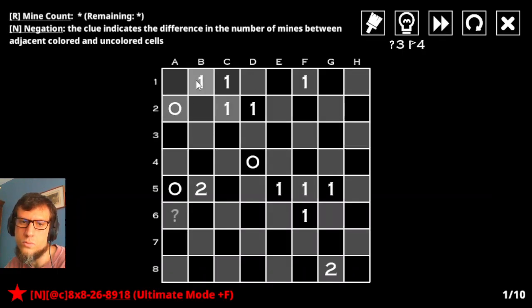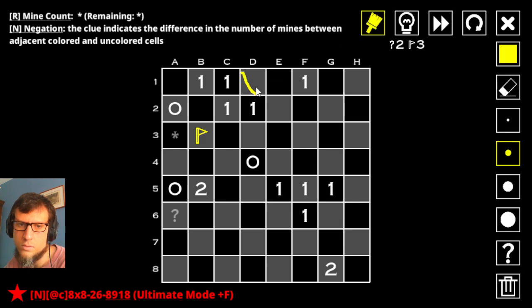Okay. I'm gonna do 2 more negations like that. All right. So one of these 2 blacks has to be a mine, because it's 1. That means the 0 needs this gray to balance it out, and that black to not ruin things. Okay. Or to not, whatever. Okay. One of these 2 has to be. This one has a thing out here.